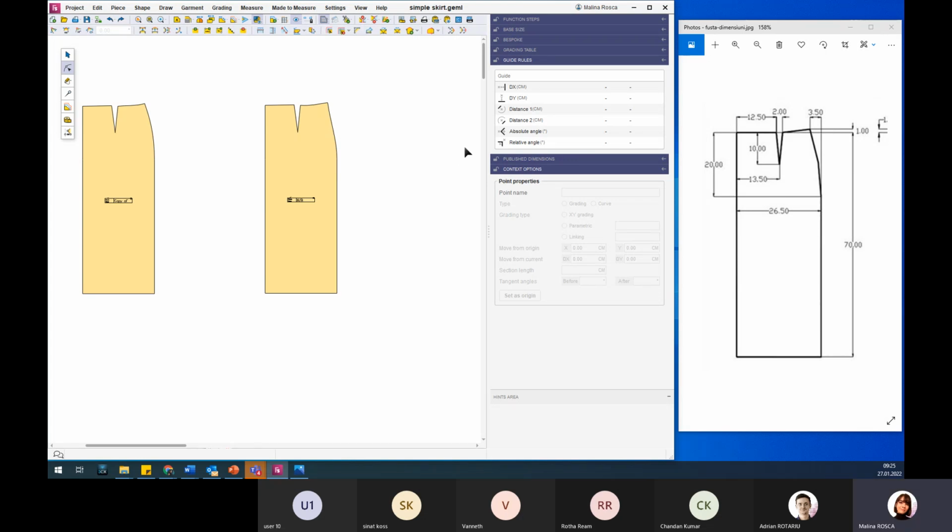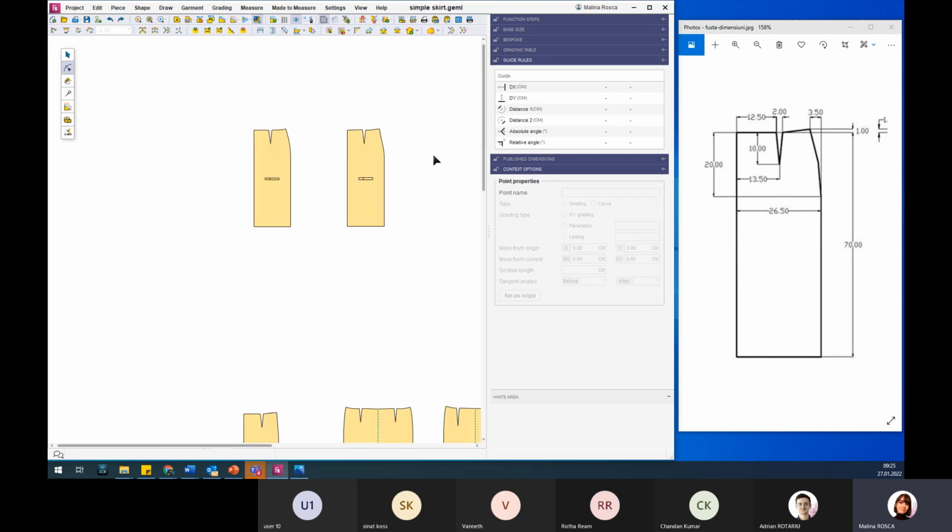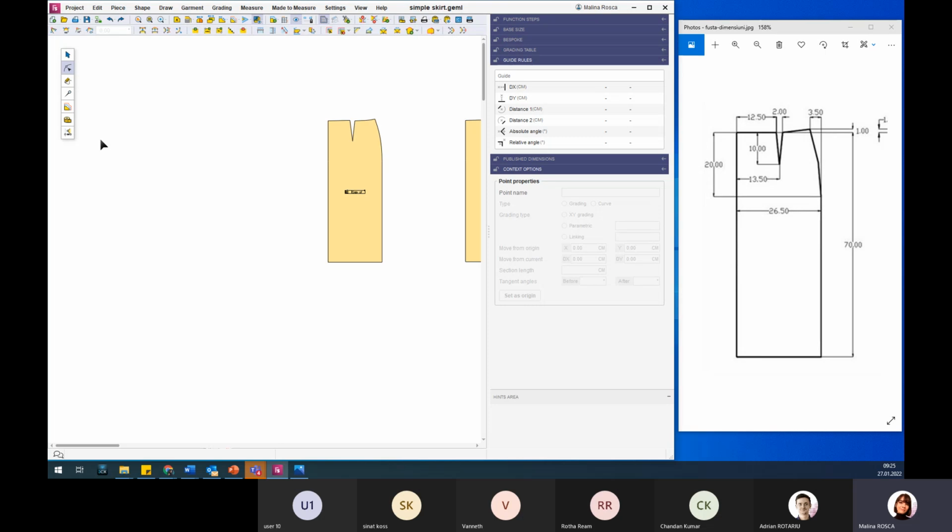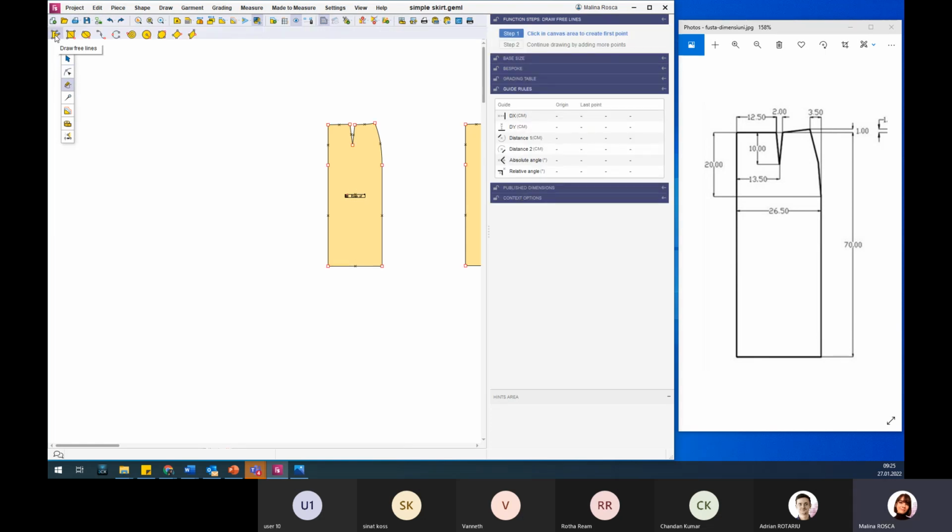Okay, so this is with the help of the guide lines. I'm going to also make another type of drawing of a pattern from scratch, just with the help of some, let's say, doodles. I'm going again with the draw free lines.